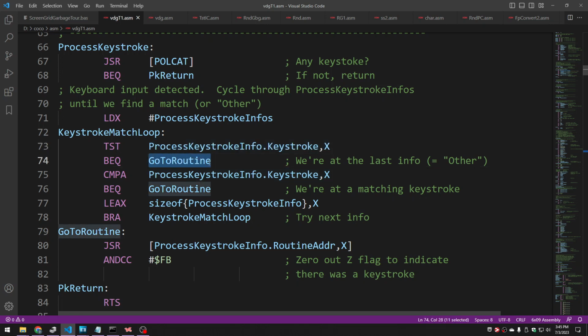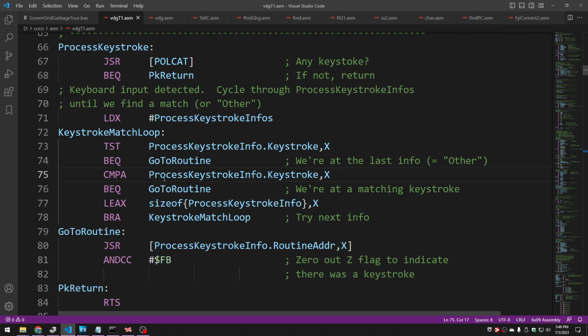So goToRoutine will handle that. goToRoutine does an indirect JSR, so it will jump to the subroutine that is pointed to right here at the routine address. After that returns, we need to make sure we zero out the Z condition code flag so that our caller realizes we have had a keystroke.